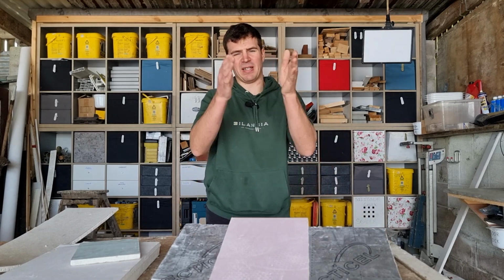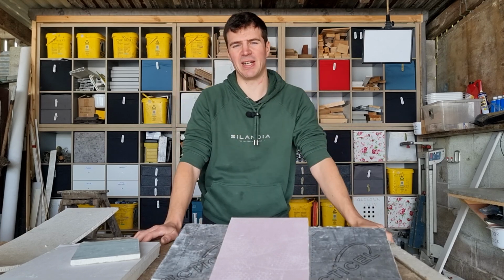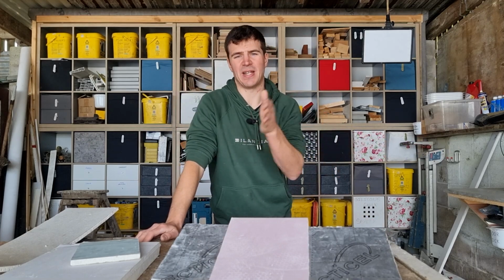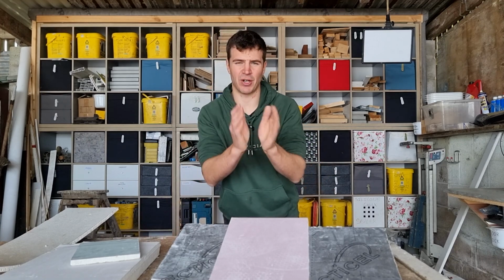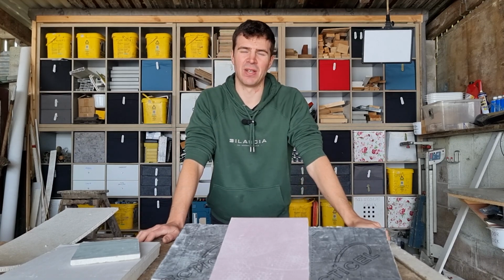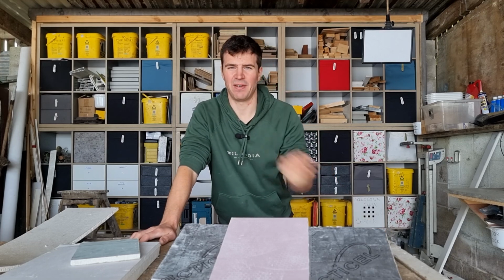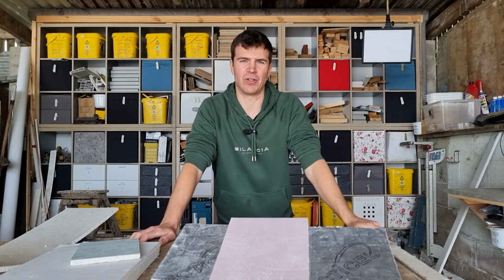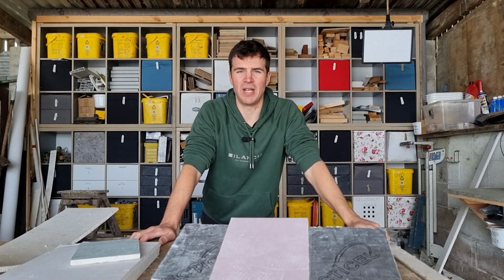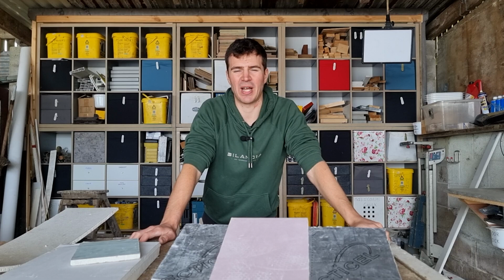Houses are designed to be almost like a capsule or like a shell. You've got your brickwork on your outside, which turns the water away. Then you've got your cavity to prevent any damp transfer across. And then you've got your plasterboard inside your home. So you want to try and keep the temperature inside your house, or wherever it is, fairly stable. If there's extreme swings in temperature, that can cause your timber to move behind your wall. It can cause your plasterboard to expand and contract. It can cause all kinds of damage.